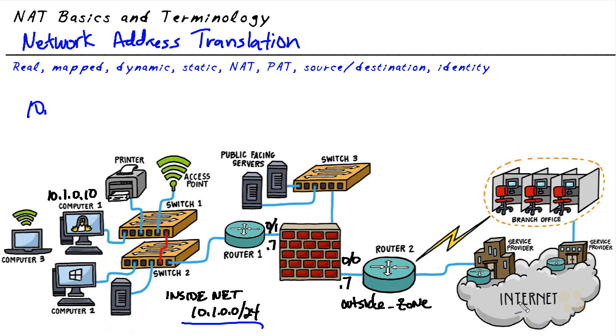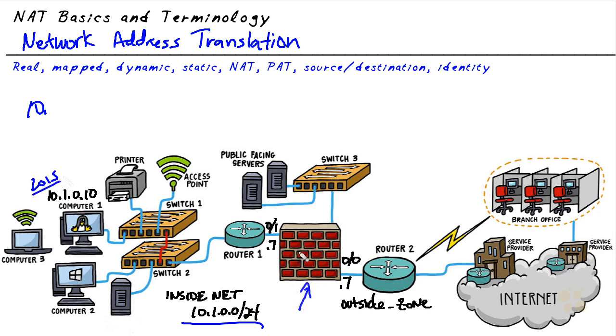So if we want to have Bob or Sally or some other user on our network who's using a private IP address be able to communicate to servers across the internet, we need at some point before it reaches the internet to swap out that IP address. And that's what we're doing with the translation. We're swapping out or replacing the real IP address that's being used on a computer with one that's usable on the internet, if Lois, this user right here, is trying to go out to the internet.